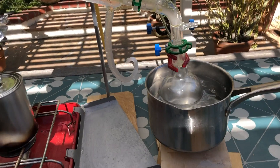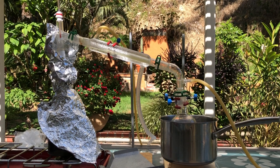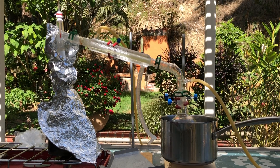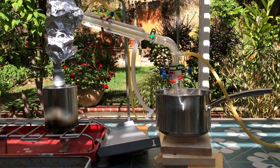After fiddling with the temperature for a while, I started getting drops of distillate coming over between 60 and 140 degrees. The temperature varied wildly since it was hard to get a good rate of distillation with the gas burner, so I messed around with the knob a little too frequently. Some gas was escaping the flask and it smelled distinctly carcinogenic, so I attached a hose to the outlet and had it blow away from me.